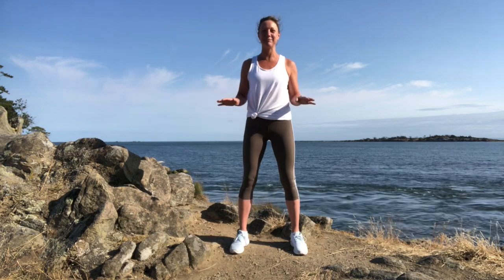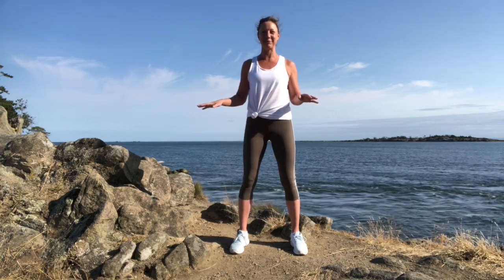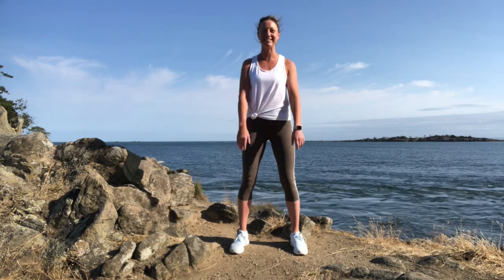So for today's workout, we are going to do the standing portion and bring out the mat for the last portion. So let's get into it.